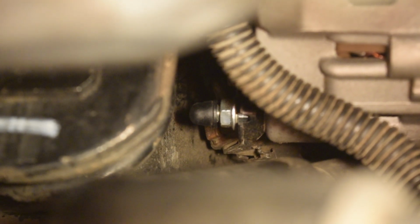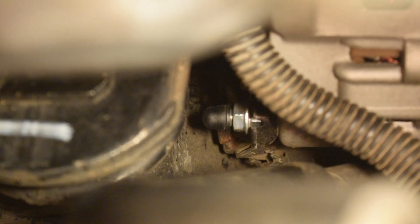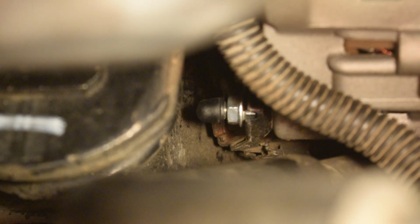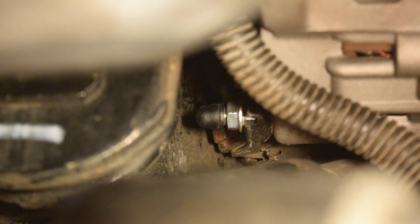Don't get any cheap rubber caps from places like AutoZone. Those will probably just break in about 5 months, maximum. I had a few on here, and one cracked in half. So you want to get something good. They do sell vinyl caps. That is a good idea as well, or just get some really good quality rubber caps.